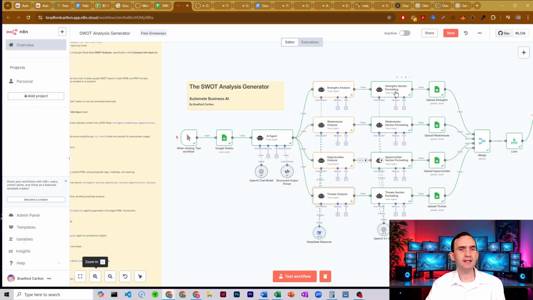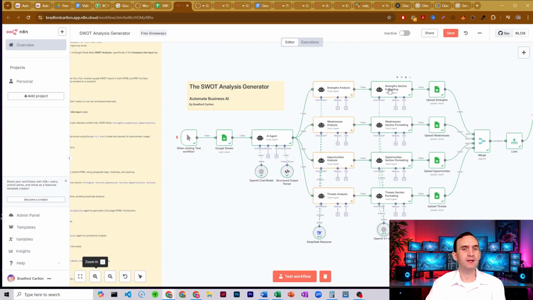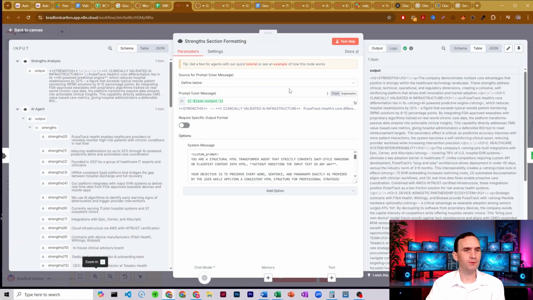And so each of these then gets sent into a 4.1 nano model. We'd have that model not for its thinking or reasoning capabilities at all. All it does is take that paragraph or the section that the previous reasoning model wrote, and then it just writes it with HTML tags. So we see over here, we have our header tag, our paragraph tags, our line breaks, and we're doing that simply to be able to format the PDF at the end.